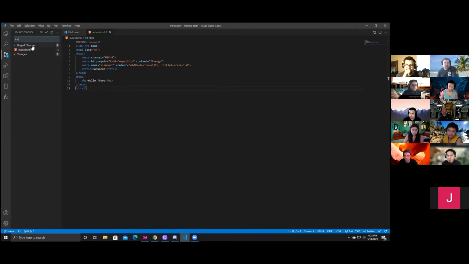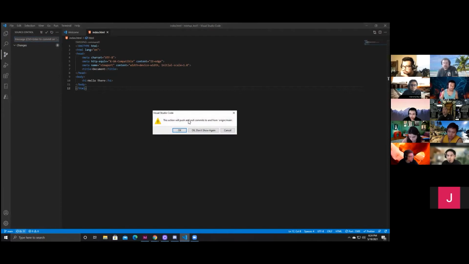Now, once they're staged and you added a message, you see this check mark on top? It says commit. So let's go ahead and commit it. It's gone, but it doesn't mean that it's fully sent to GitHub yet. If you look at the bottom, there is an incoming arrow and an outgoing. There is a 0 and a 1. That means we need to push one commit towards the main.